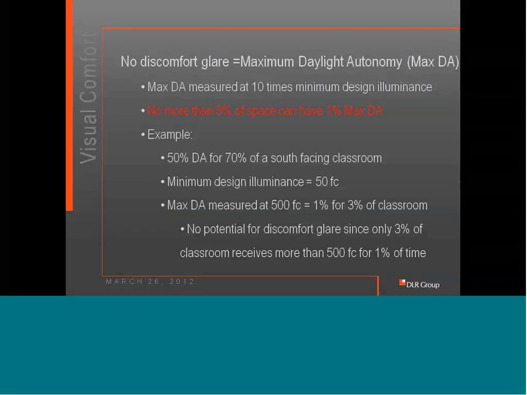So up next to the windows is where you're going to have most of your 500 foot candles. Right, and that's a good point. The glare is measured at the work surface. Even though you're going to have glare looking at the window, we want to look at the work surface. Yeah, but will your 1% be more along the window line, or will it not make it all the way into the classroom? Right, and that depends on whether you have shades and how deep your room is. Yes.